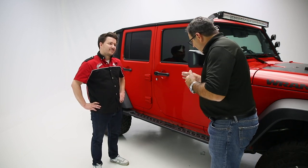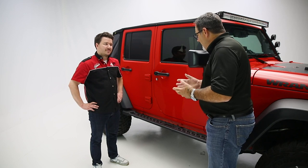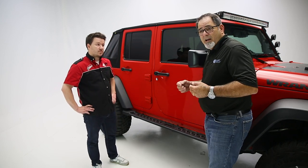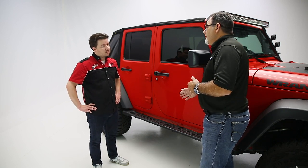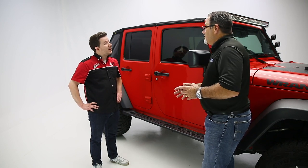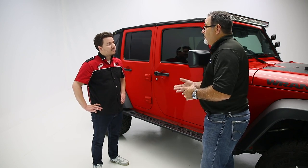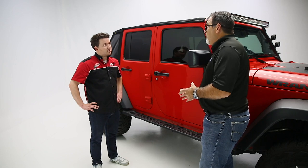Overall, fantastic product, very clean, very sleek, and it really enhances the look of the vehicle. This particular Jeep here has Aries front and rear bumpers, and this really ties the whole package together. We've had so much success with it that we've launched this into multiple other pickups, so these designs are available for almost every major vehicle manufacturer out there. And it's all one piece so it's easy to bolt up on those vehicles as well.